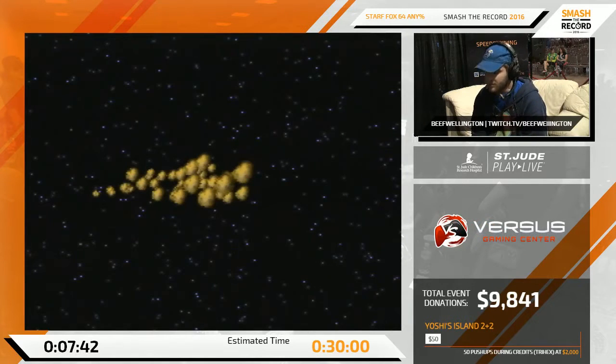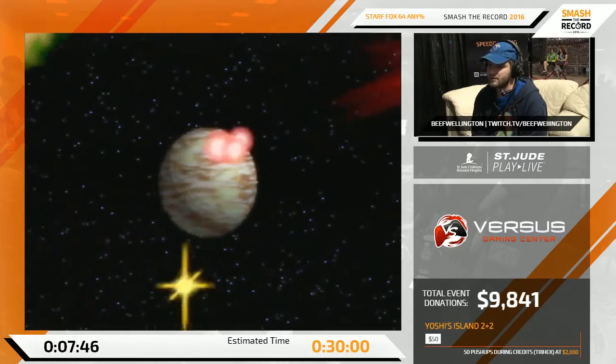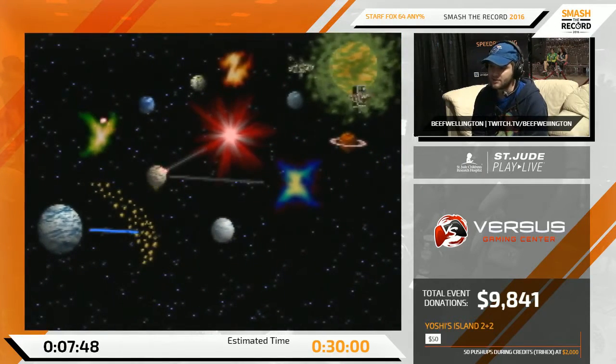And so we're going to throw 2 bombs right away to try to get the 10 kills, and then let's see what happens.